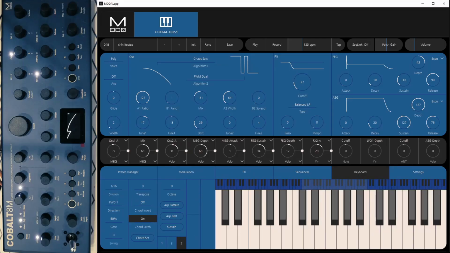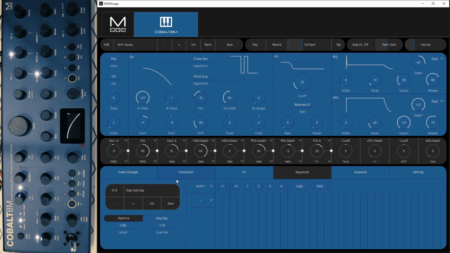Something that I really dig about the Cobalt 8 is the sequencing options, because they're pretty unique and they're pretty powerful. We have a step sequencer, and then we have a real-time sequencer. As a real-time sequencer, we could just set some input quantization, which we will do, and let's set that bar length to 2's fine. And all we do is hit record and play. So let's do it. As easy as that. All right, so let's improvise with this.